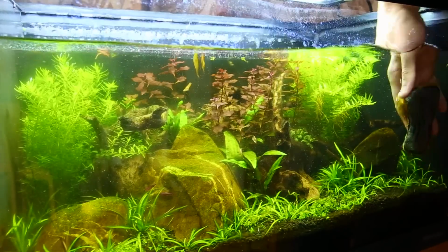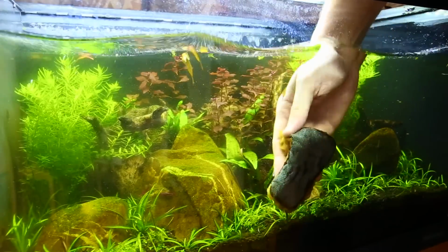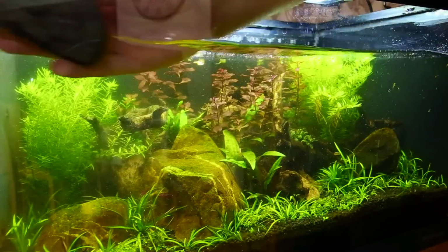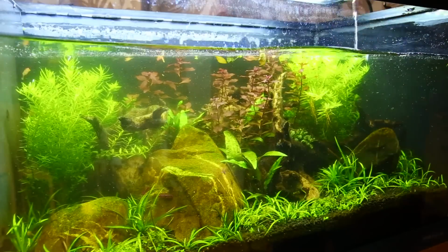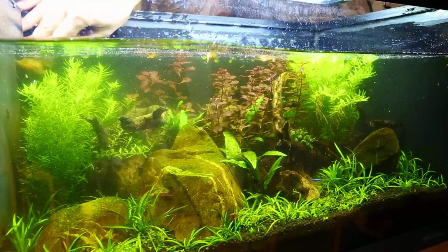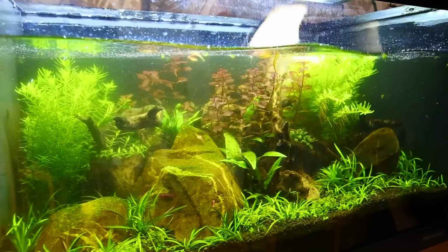So probably the biggest tip with maintenance is the last thing you do in the maintenance practice should be water change. If you think about it, I'm cleaning off all this algae from the glass, now that's in the water. Now, unless I dilute that algae with a water change, it's just going to stay in there and potentially it's going to transfer to other parts of the tank, maybe get on the leaves. You really need to follow up any tank maintenance with a water change.